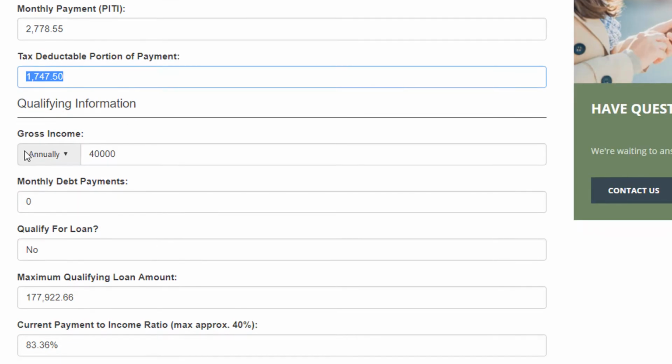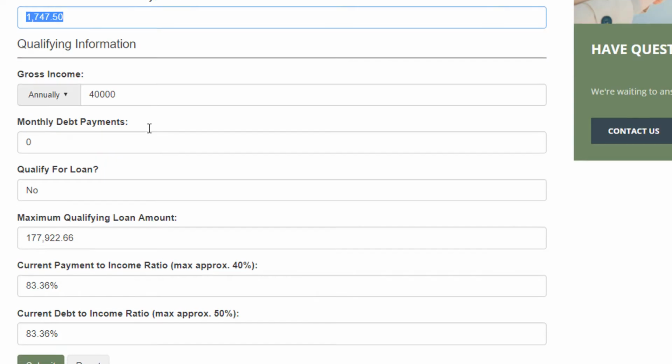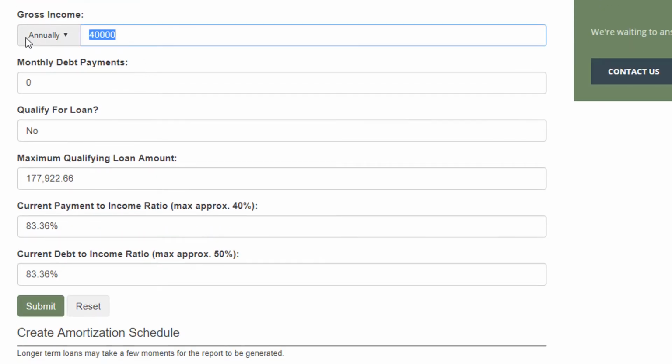Now let's talk about the qualifying information. For this illustration, we're going to use an example of taking the national median income. If you Google national median income right now, you'll see that's about $59,000 per capita. So let's say that you're buying this house with someone else, maybe your spouse, a significant other, what have you, and there's two of you that are qualifying for this loan. So let's take $59,000 and multiply it by 2, so we'll come up with $118,000 as an annual gross income. So let's go ahead and change that math around here.